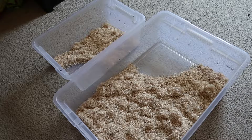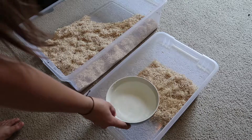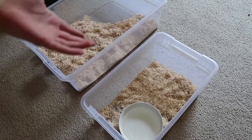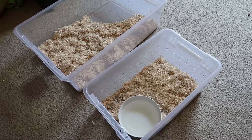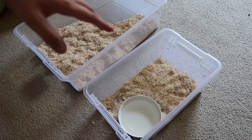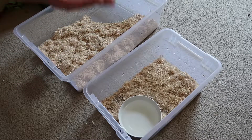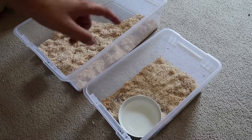After the bedding is set up, the next step is putting in the water dish and then your snake. I'm going to grab Jupiter in a second. Technically I wouldn't put the water dish in until after the tub is inside the rack, so the water doesn't spill. I'll show you a quick aerial overview of what it should look like as you're putting your snake in. Also, make sure you have a nice snug hide for them — only one hide is going to fit in a rack tub, and that's okay. A snug hide makes them feel more secure, and a secure snake is a happy snake.